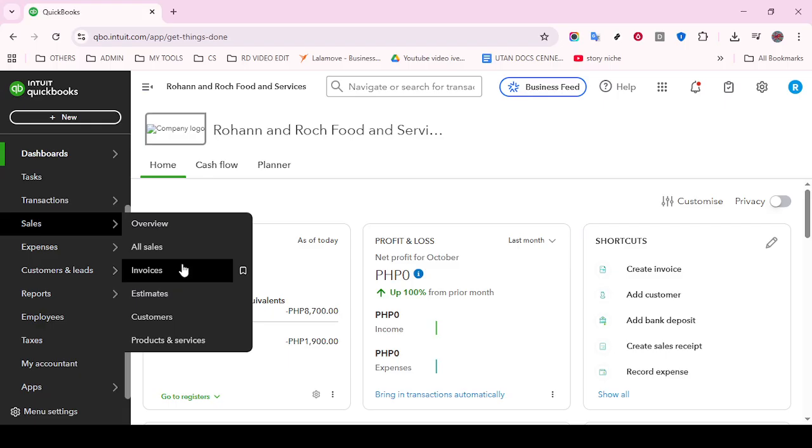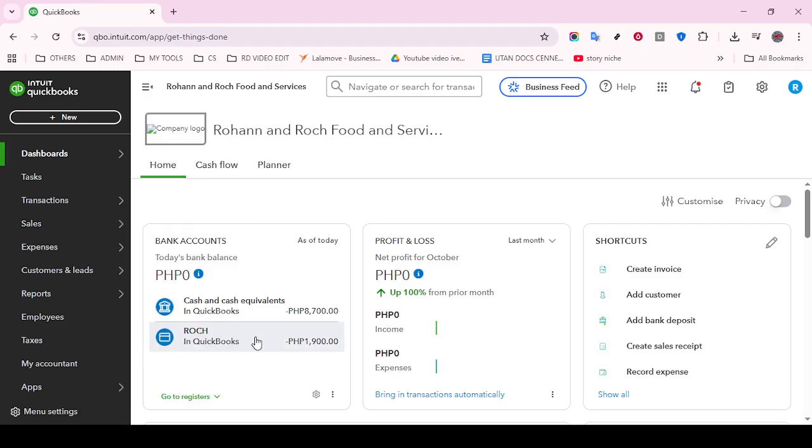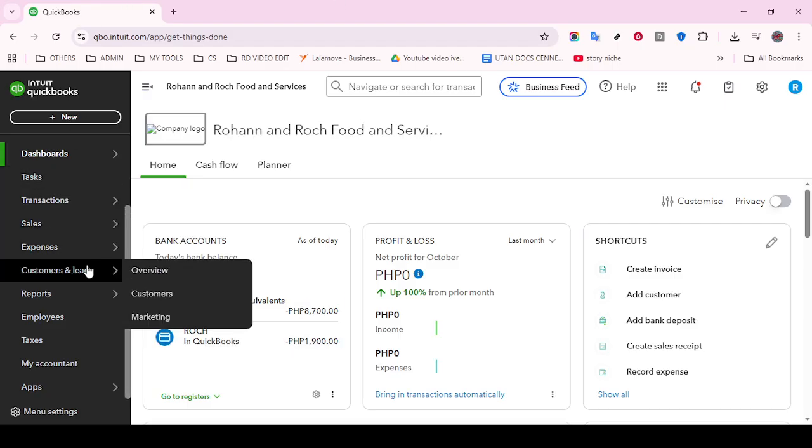This is where you'll see a list of credits you've issued to customers, usually for returns, price adjustments, or fixes to earlier billing. It's helpful to know which customer and memo number you're looking for so you can spot it quickly. Next, open the specific credit memo you want to apply.